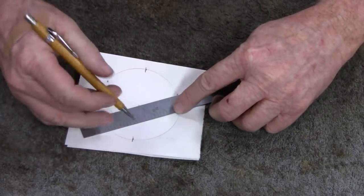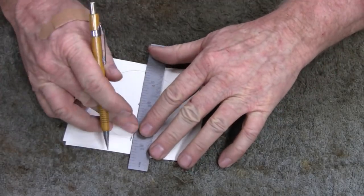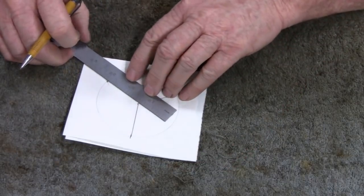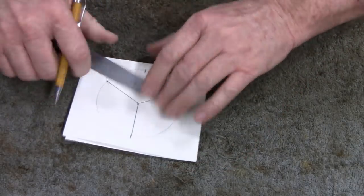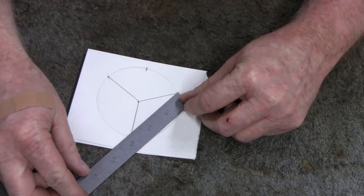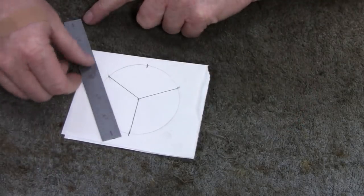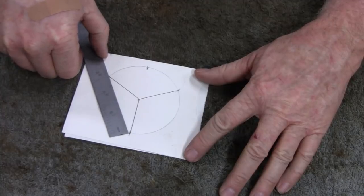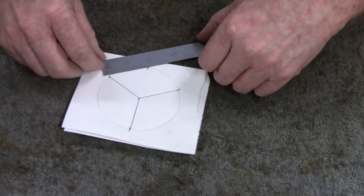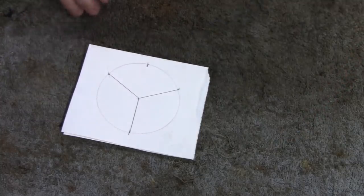And if you want to check it out, you just connect the dots here. And then you check it. What we got here? Looks like two and three quarters. Two and three quarters. What are you doing, Rogue Thing? Here you go, two and three quarters. So that's how you do it.